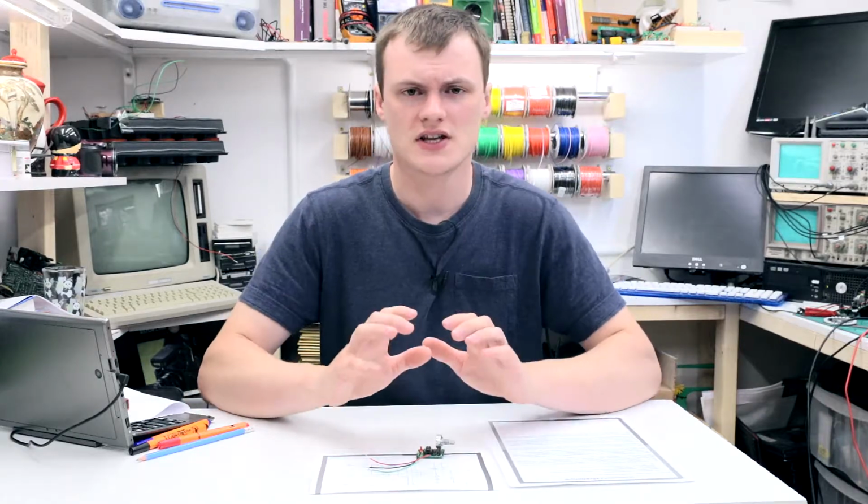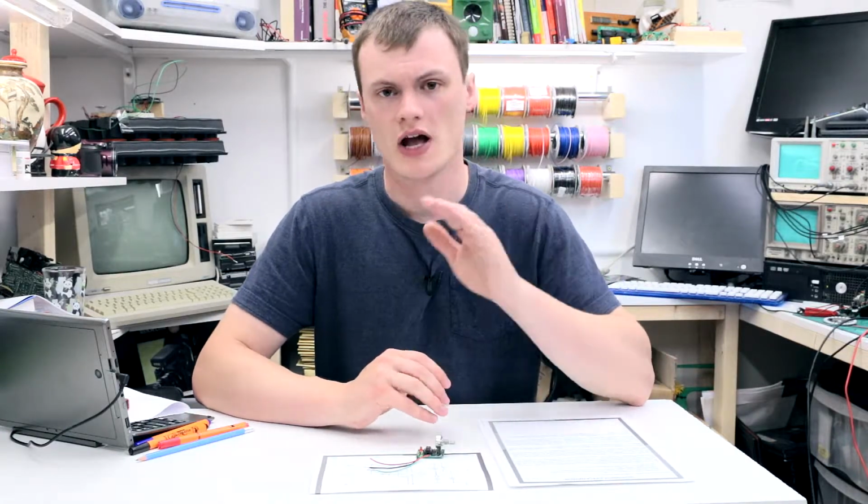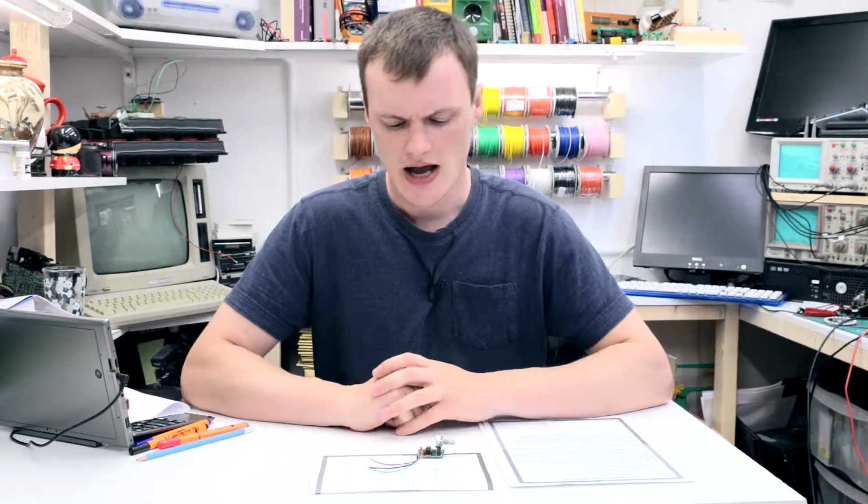Now, in a previous video, we looked at the other MitchElectronics kit, the 555 A-Stable, and this is a kit that allows you to turn a 555 IC into an A-Stable oscillator, which is one that switches from on and off repeatedly like a clock and can be used for many different applications. And we also looked at the internals of the IC, how it works and why the A-Stable actually works.